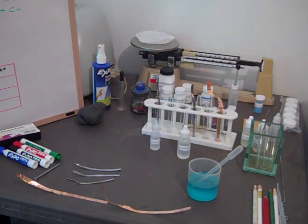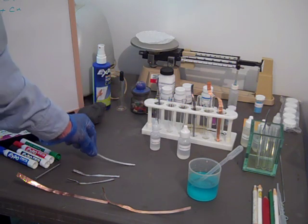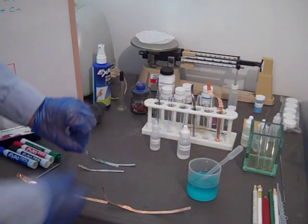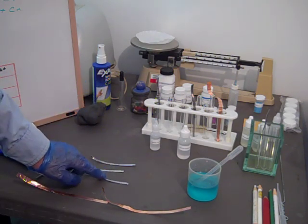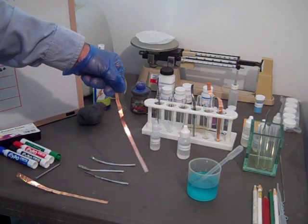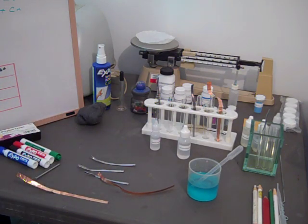We've already cut some strips of lead and polished them with the steel wool so that we can see if they react. And you see the lead, it's a very soft metal. We got that from roof flashing material. And the same way we got copper strips. And we polished that with steel wool to make sure that we could see any kind of reaction.